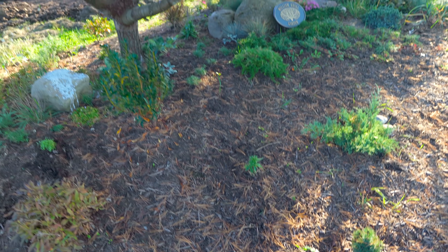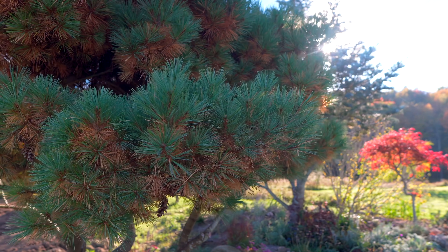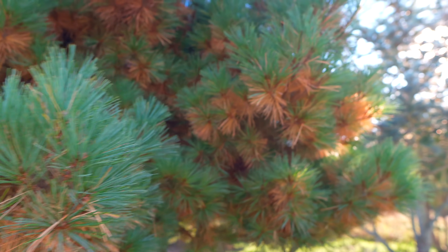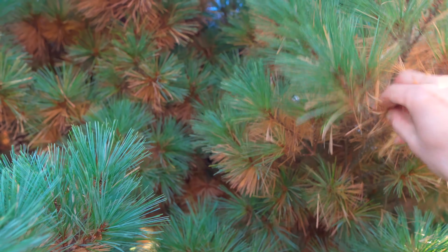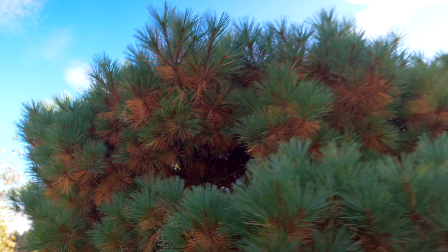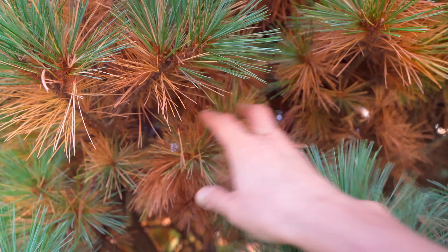It helps insulate the soil and then eventually just becomes part of the humus within the ground. With white pine they're so soft to walk on, especially within the forest — if you've ever walked through a predominantly white pine forest, the softness underfoot alone is just such a miracle. Here you can see close-ups of these yellowing older needles. If you saw the yellowing at the tips I'd be a bit more worried, but you can see these are coming off and it doesn't make the tree look any worse for wear. I actually think it makes it look more beautiful.